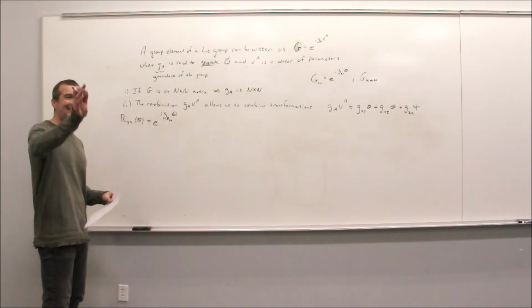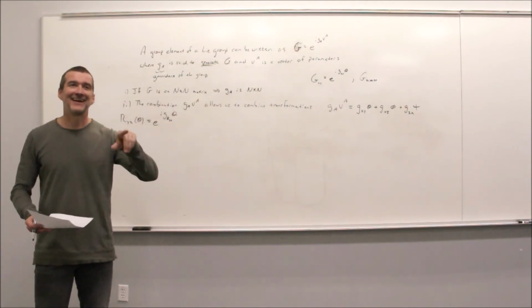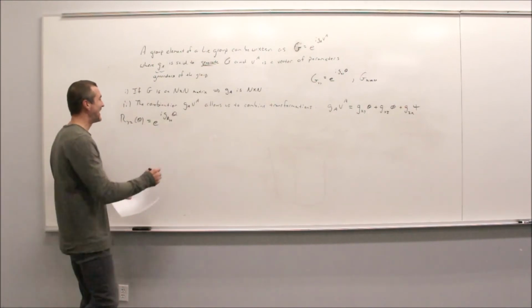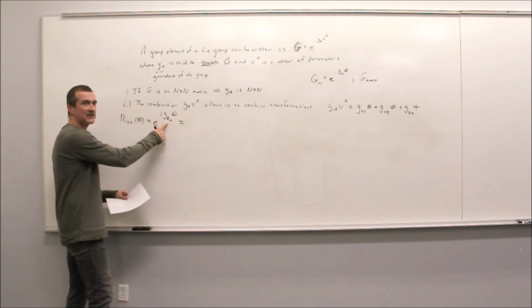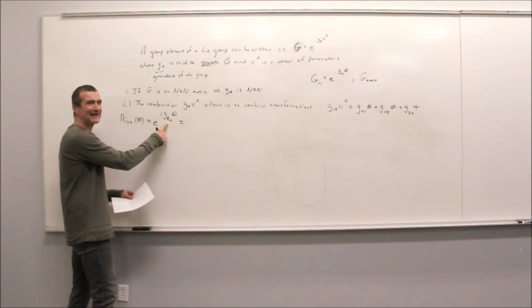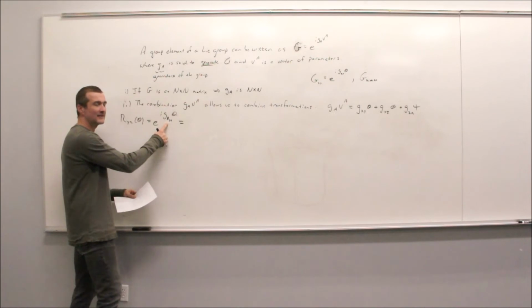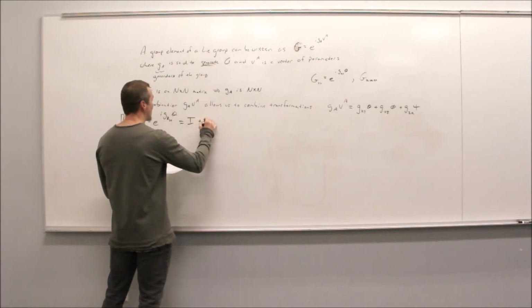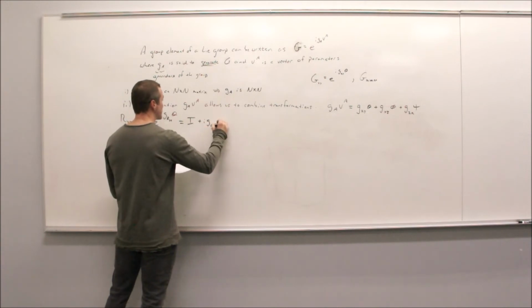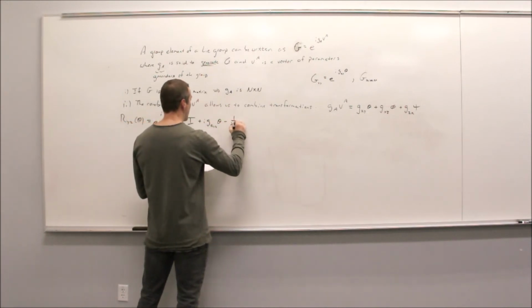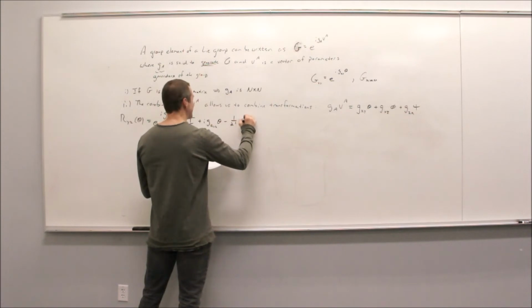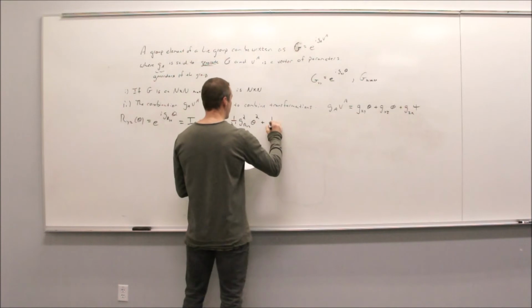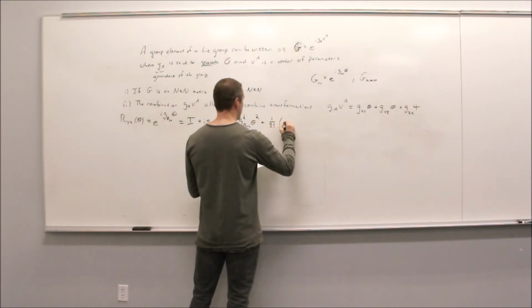If you don't know how to exponentiate a matrix, Taylor expand it. If you Taylor expand this, then you've got the identity matrix, plus i G_RYZ times theta, minus 1 over 2 factorial G squared R_YZ theta squared, and I'm going to go ahead and write one more term for obvious reasons in just a minute.